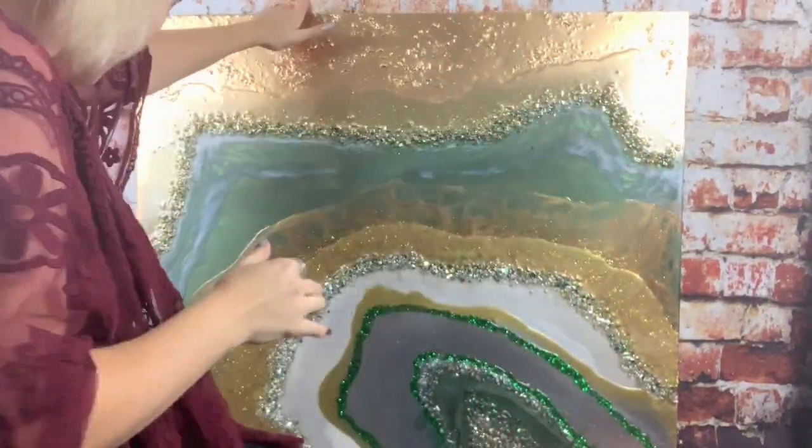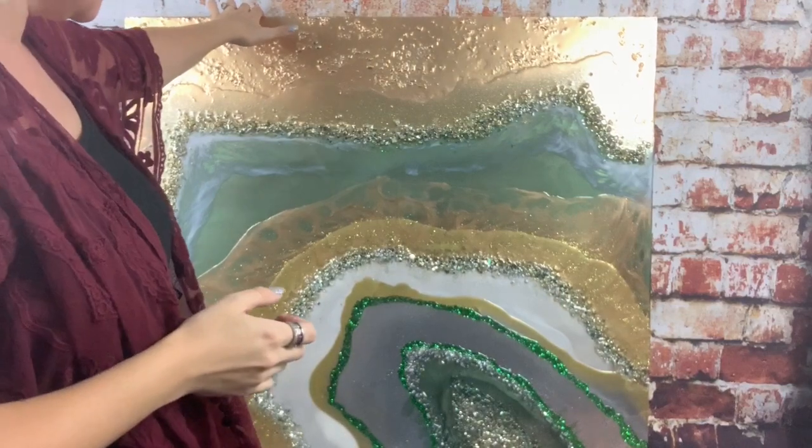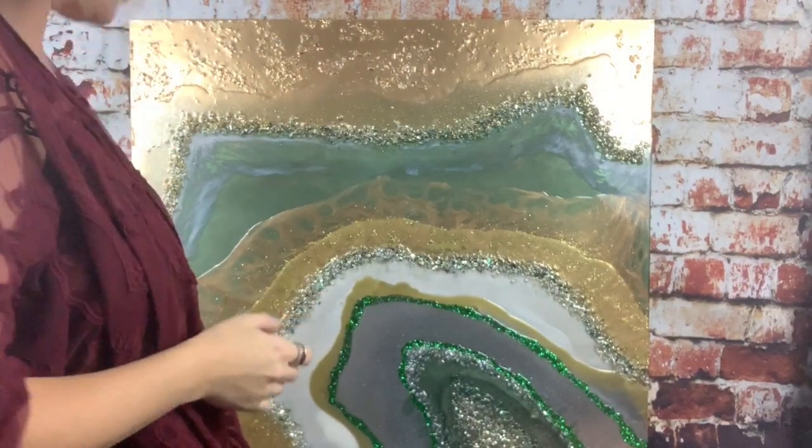And then I also did a very small signature in the bottom left-hand corner of this front piece. And it's actually really hard to see, so I'm not even going to try to show you guys that particular part. But just know that I do sign my artwork now because I don't want people to start stealing it and posting those pictures everywhere.